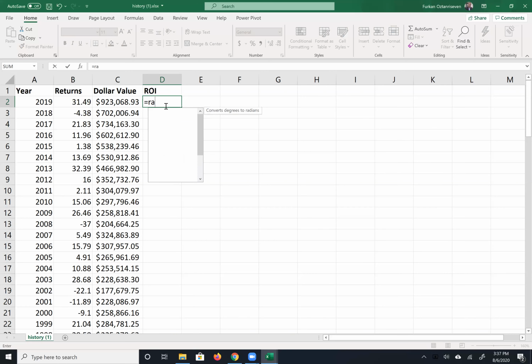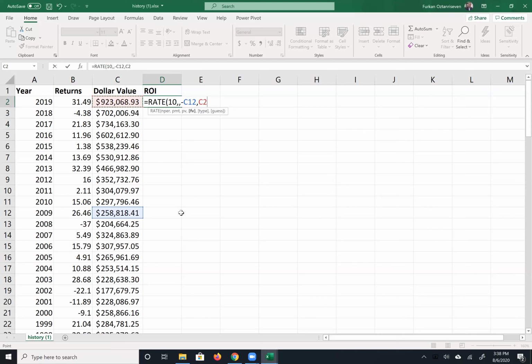So I will use Excel's rate function here. It's asking for the number of periods. I will just do every 10 years to see what's going on. PMT, I don't have periodic payments. Present value: I will look at 10 years ago, 2019 minus 10, 2009. I will assume that I invested this money, this cash outflow, that's why I put a negative in front of it. I would end up with the future value of this.